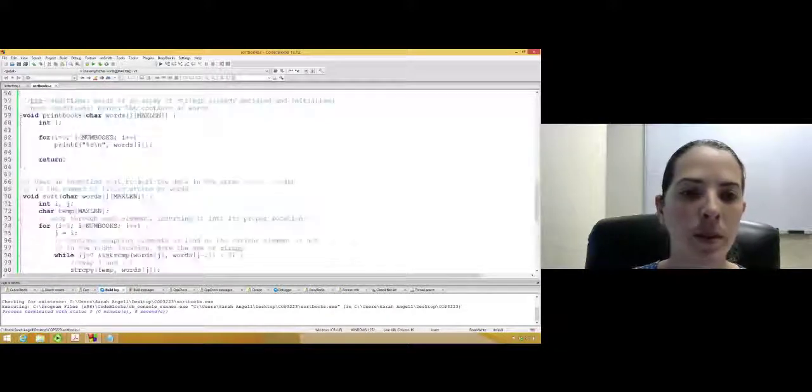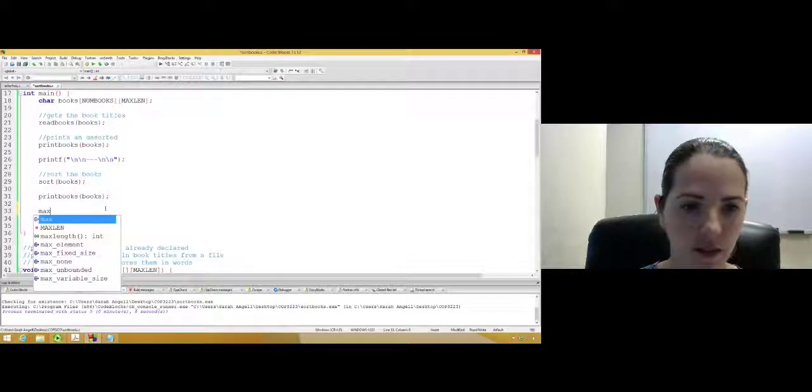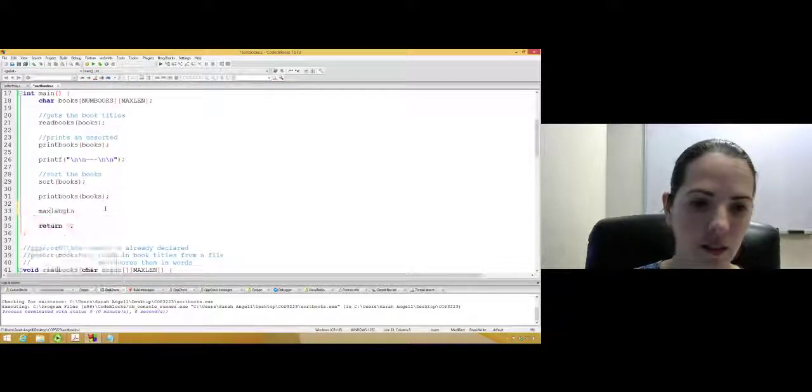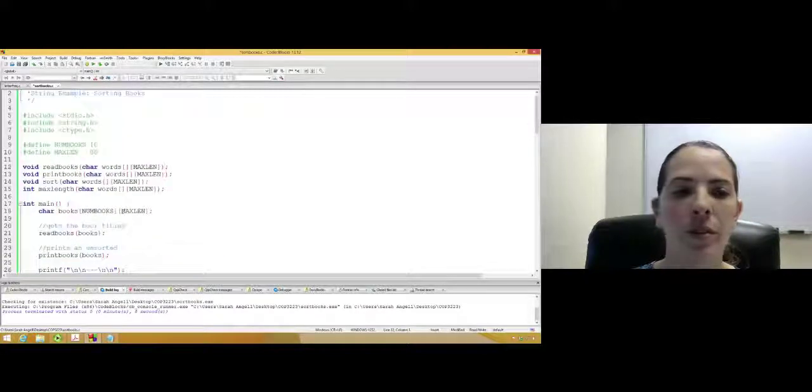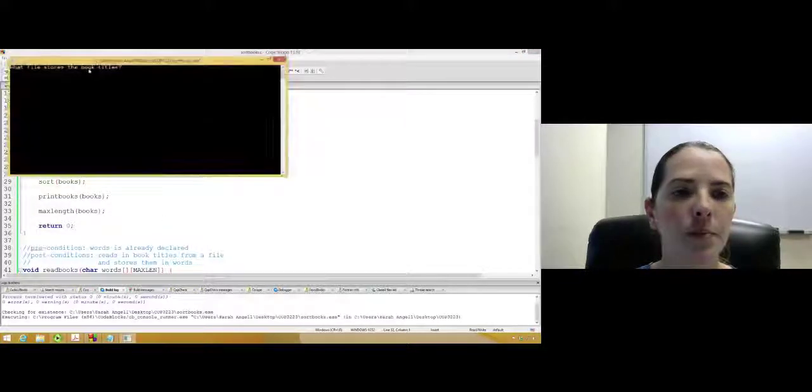So now we'll go back up to main and call this function. It's our max length on books, so that it will traverse the books array and find us the one with the longest title.